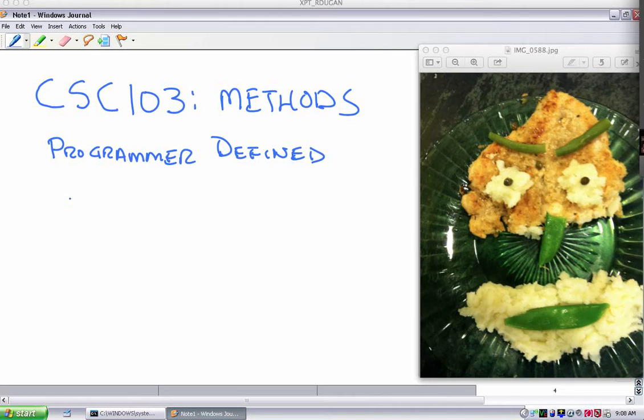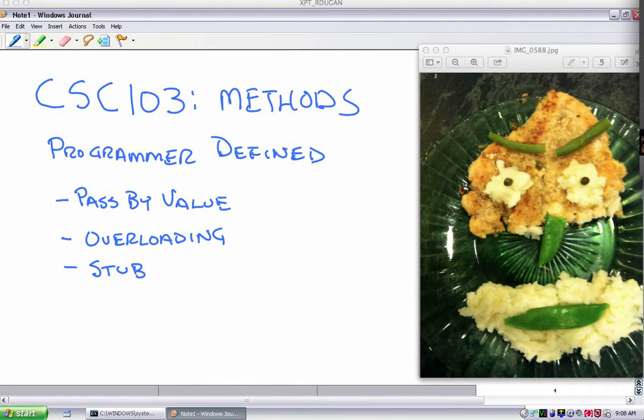The first thing is pass-by-value. Then we're going to talk about method overloading, and then the idea of stubs. All right, so let's get going.